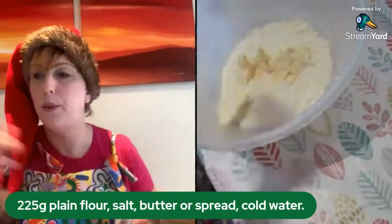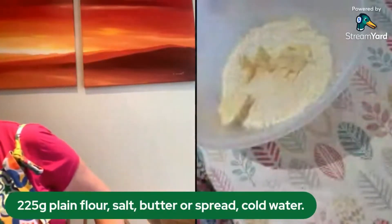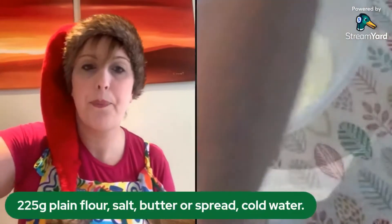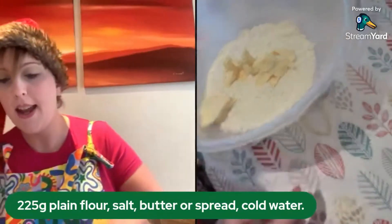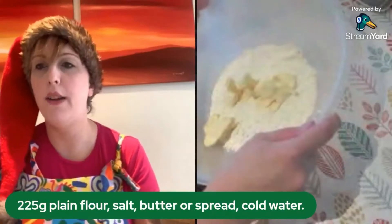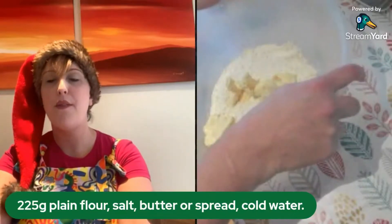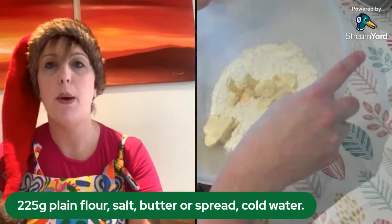A very, very small pinch of salt — not a lot. Chocolate and orange pies sound delicious! Traditional pies from Aurora — lovely! Peanut butter and Biscoff — you know what, in the bake-off Biscoff is definitely the favourite flavour. Now, pastry can be a little bit tricky if you overwork it, so what we're going to do is put our fingers in and lightly rub the butter into the flour.